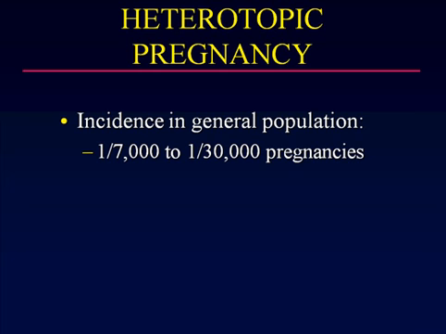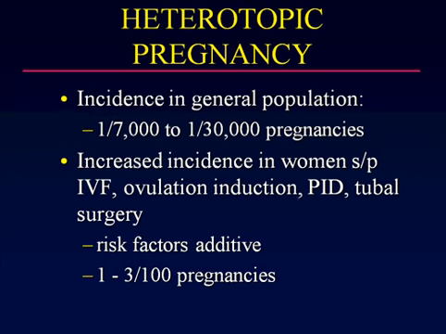And the last thing one needs to talk about in terms of location of ectopic pregnancies is, of course, the heterotopic pregnancy. In other words, two pregnancies: one within the endometrial cavity, a normal intrauterine pregnancy, and an additional pregnancy within the adnexa, so both an intrauterine and an extrauterine pregnancy. As I said at the outset of this lecture, this incidence is extremely low in the general population, estimated to range from 1 in 7,000 to 1 in 30,000 pregnancies. But the incidence is substantially increased in women with multiple risk factors for ectopic pregnancies.